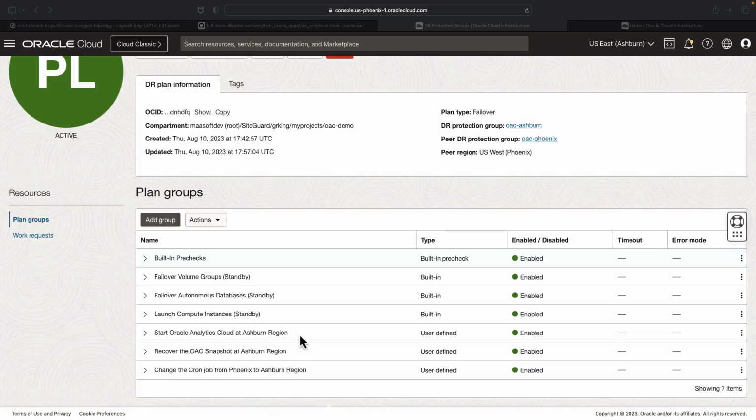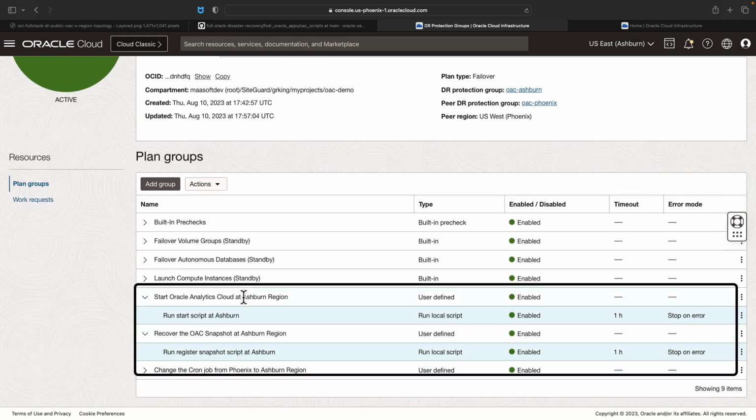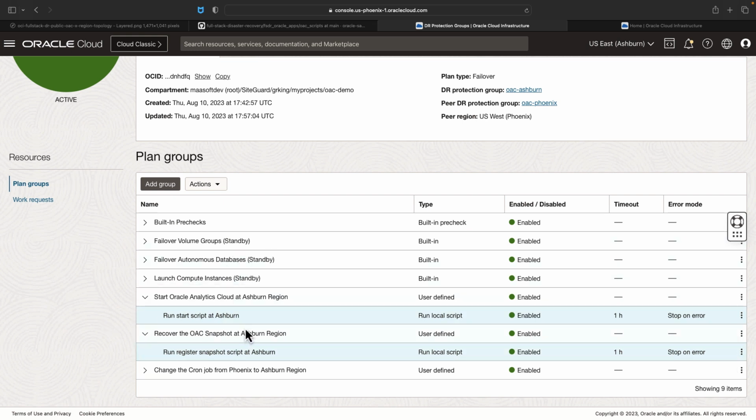So with this, I have my failover plan with the three user-defined plan groups with the necessary steps. And I don't need to reorder the plan groups as well because this is the specific order in which I want to execute all the plan groups.